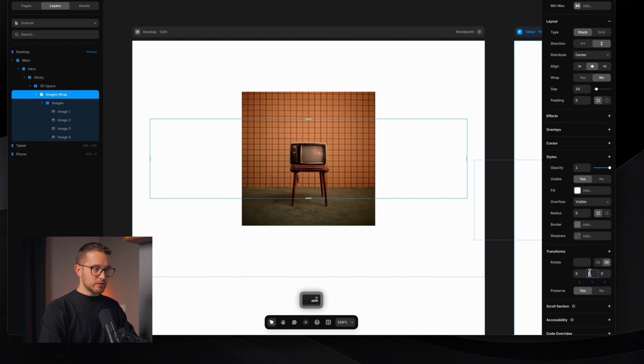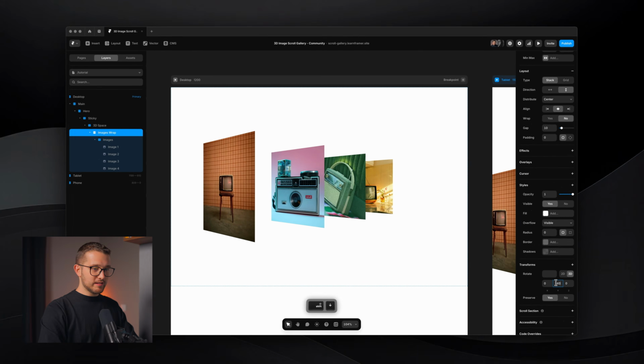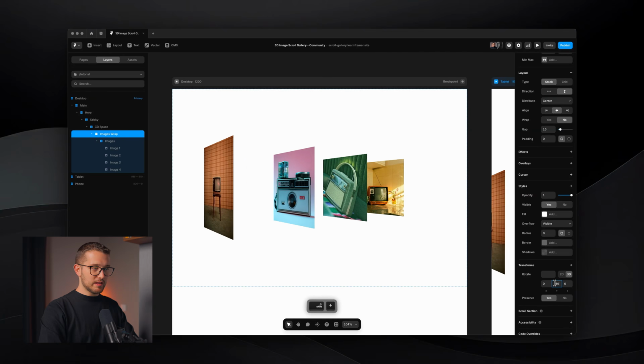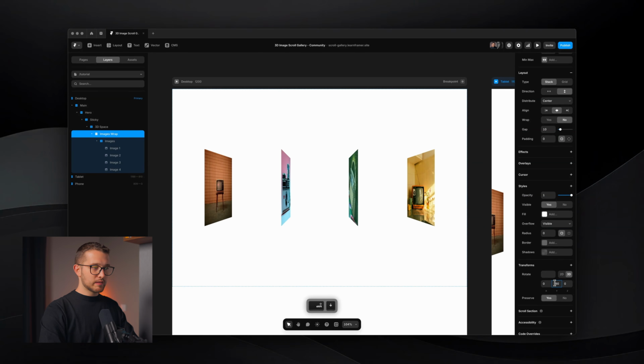I'm going to just rotate it in 3D, maybe 90 degrees like this. You might be a little confused: we have rotated it 90 degrees and now we're rotating it more.